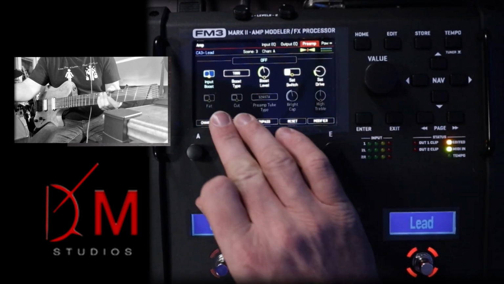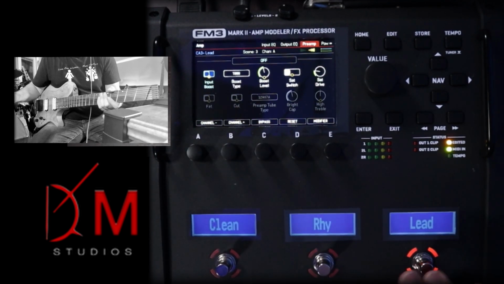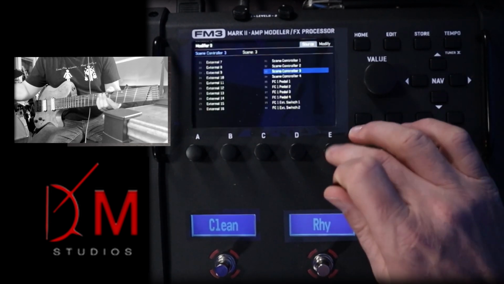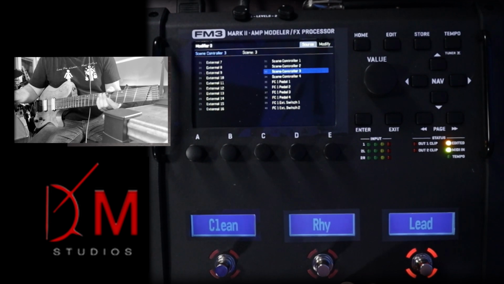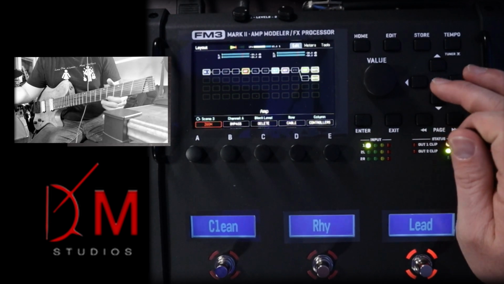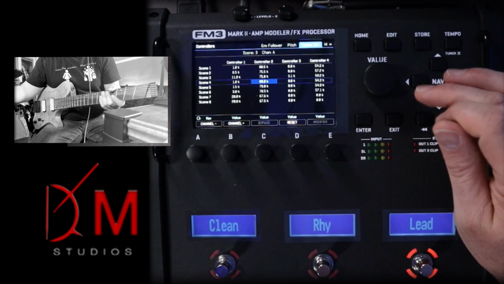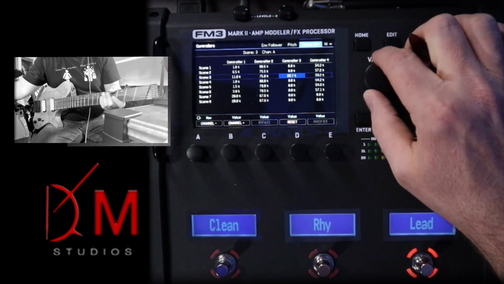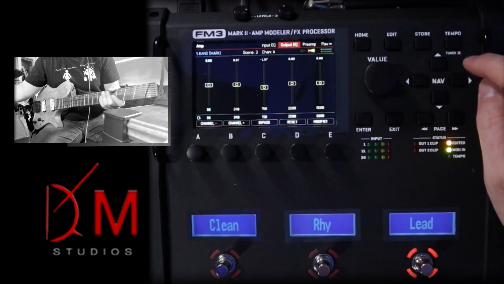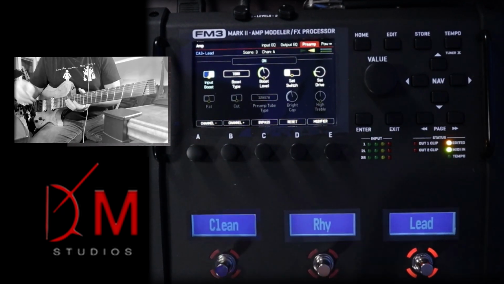You can see as well that I could engage the input boost on any scene that I want. So if I go to my lead scene and choose to engage that with a modifier, then I can definitely do that. And that is being controlled with scene controller number 3. So nothing's happening right now because probably the volume is too low. So if I go back to controllers and then turn this up maybe to 100%, now you can see what is happening. So now the input boost is on.